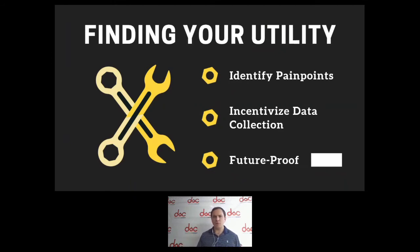And that's something to keep in mind when you're finding your utility in your organization and you're thinking, I really want to collect this data from my stakeholders. We are not currently collecting this data. How do I get them to give me their data without adding steps to the workflow and making people irritated that now they have to put something in a portal that they didn't have to do before? They have to enter something in a database that previously they were just typing into a Word document, which was very convenient, right? How do I now incentivize them to give me their data?